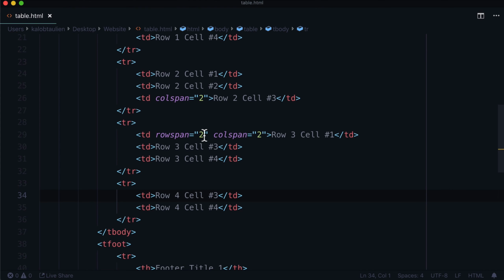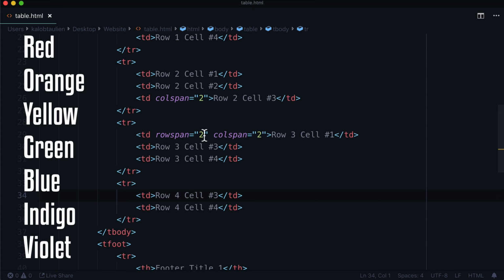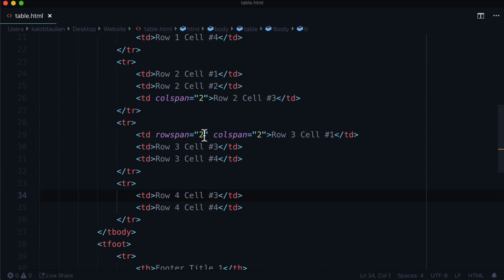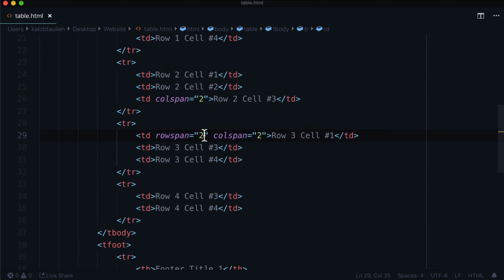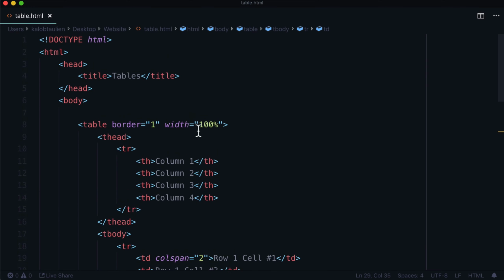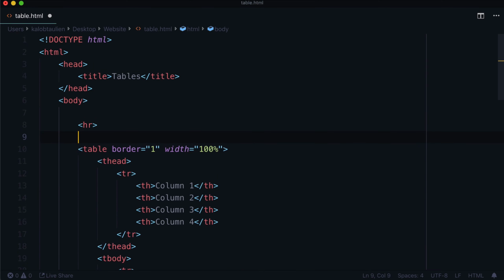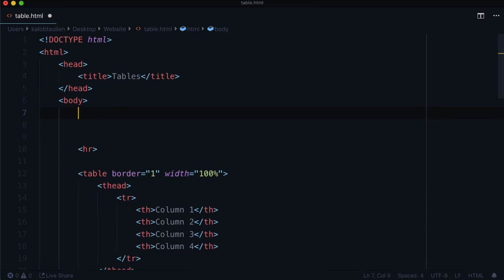Now at this point you might be thinking, well, what use is this? But when we are looking at comparative charts, so maybe we want to, let's do a simple example here. Maybe we have a chart of colors, and so we have our Roy G. Biv. We've got our red, orange, yellow, blue, green, indigo, and violet. And between each of those colors are additional cells. So we want to see sort of what is in there. And so let's go ahead and create a new table, just a real simple one here.